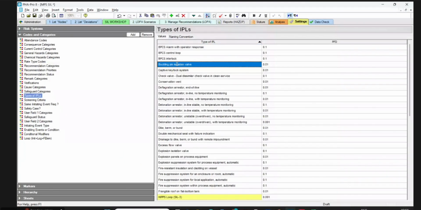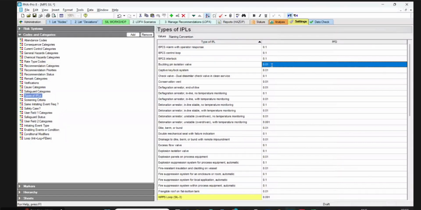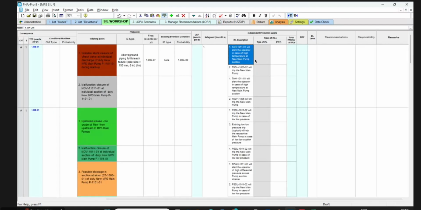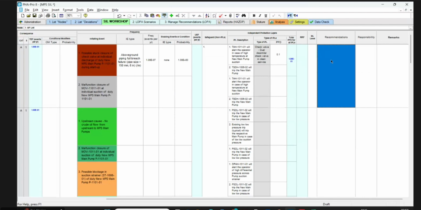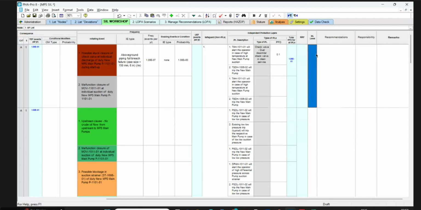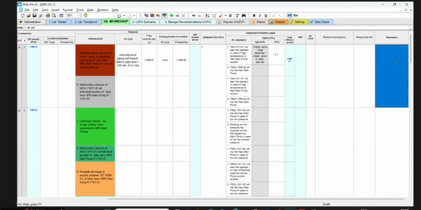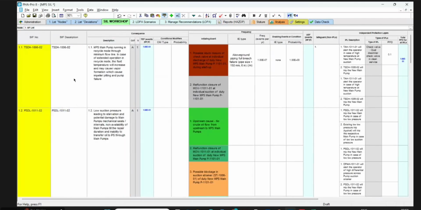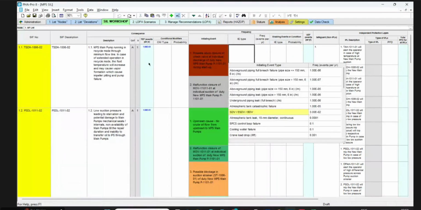I want you to challenge me if you are not happy with the number. And just to make you confident, this number has been taken from the standard, from the SSCRMST. Okay. Then we select the appropriate IPL, and then we get the RRF and we get the SIL ranking. And if we feel the SIL ranking has something, we put a recommendation, we put some comments, and this is the remark section. If you have some assumption, we'll put it in the remark section. So this is the introduction of the SIL assessment table. I will undo it.